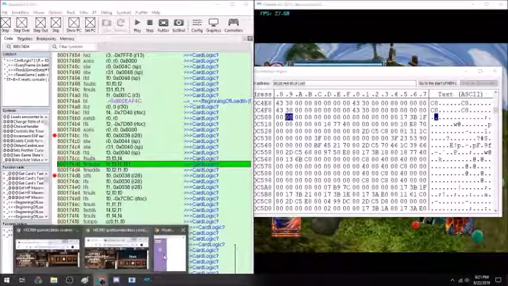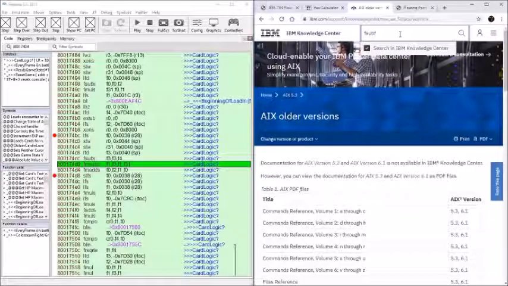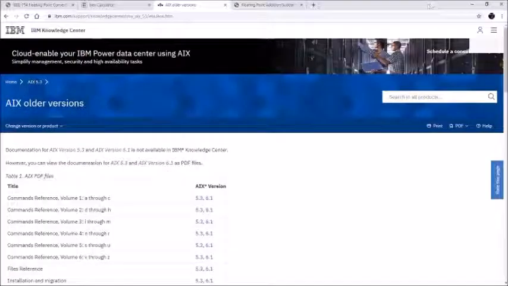Let's actually go over to this, and then let's search for FSUBS. Let me just double check that that's where I want to search. Nope, that's not where I want to search. FSUBS. F subs. There we go.